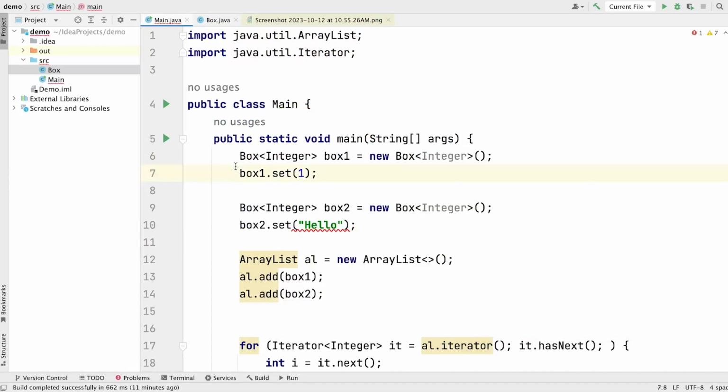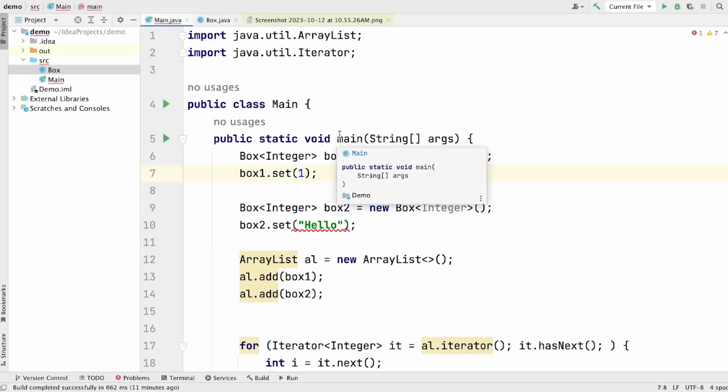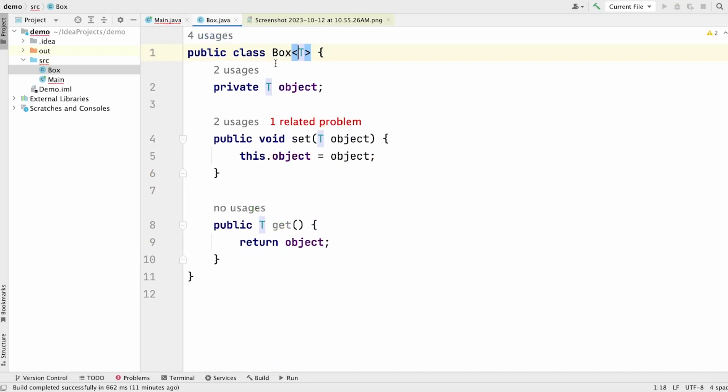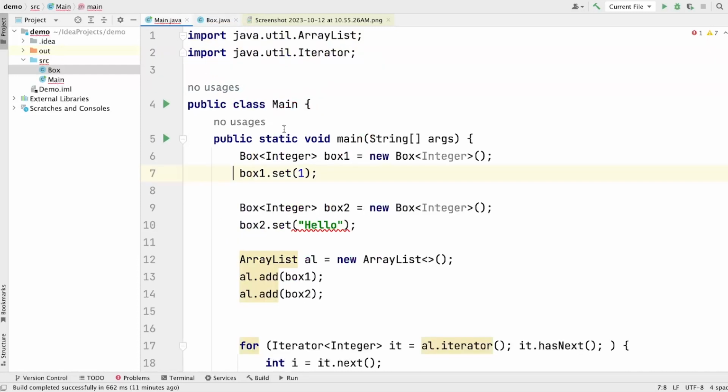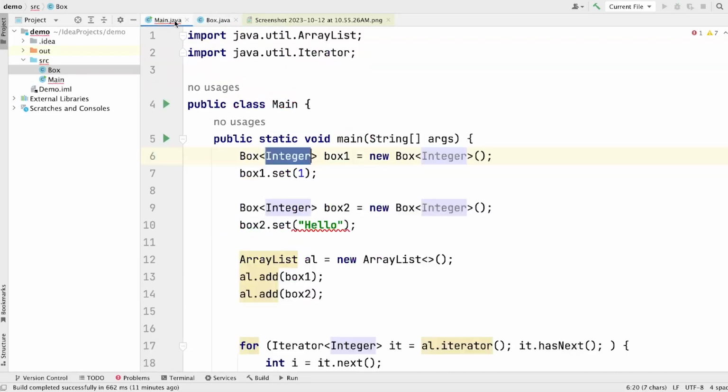Now the next thing is, many people are often confused about the parameter and the argument. So what is the difference between parameter and argument? Here, this T is what? Parameter or argument? And here, what is this Integer? Is it a parameter or argument? So guys, let me clear this confusion: the T here is the parameter. Okay. We can say that T is the type parameter of this Box class, whereas here the Integer is the argument to the type parameter. So which means Integer is the argument.